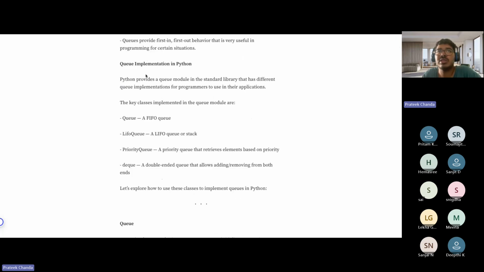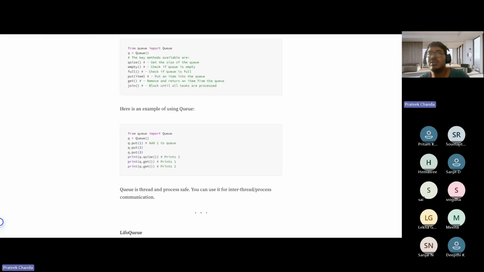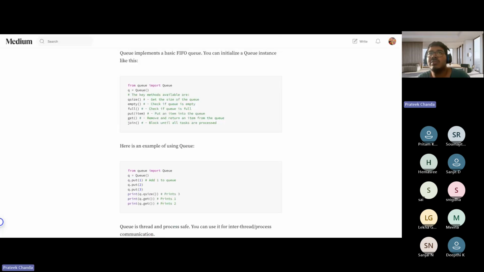So basically, queue implementation in Python, you can do it in the following settings: a FIFO queue or a LIFO queue, a stack. A LIFO queue is basically a stack, another form of queue. So stack is also another data structure. And the third one is priority queue, which is the course topic for today. It orders the elements based on some priority. So these are some of the Python inbuilt queue data structures.